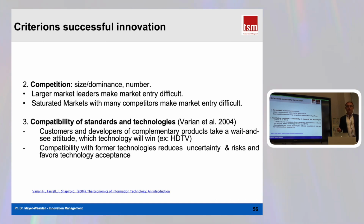Another example concerns the video recording sector in the 70s and 80s. There were different players on the market, and all the standards were not compatible. So the users of one standard, for example VHS, could not use the videotapes on other players, for example the standard Video 2000. So there's low retro-compatibility, and the change from one standard or one technology to another one was difficult, inhibiting the change to these new technologies.